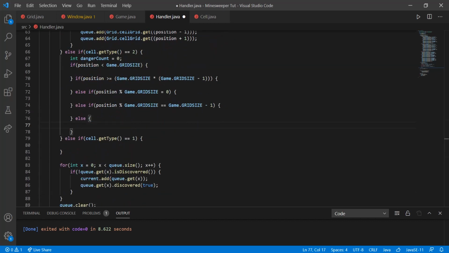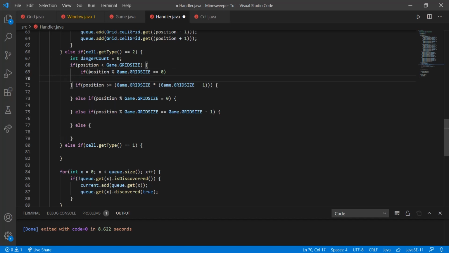Now we're just going to check to see if the cell that's adjacent. So we're going to first say if position modulo game.grid size is equal to 0. So this is good. This is going to check to see if it's in the top left corner.